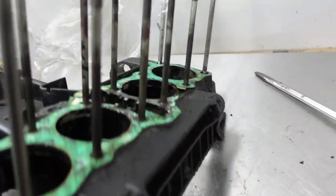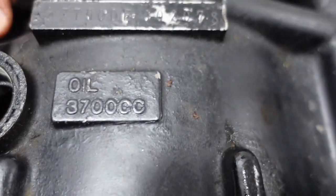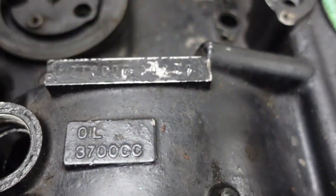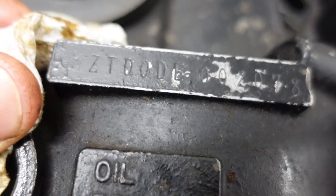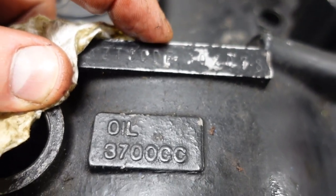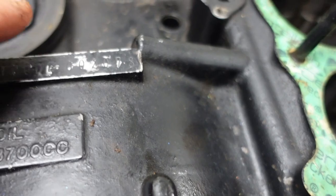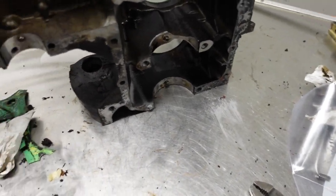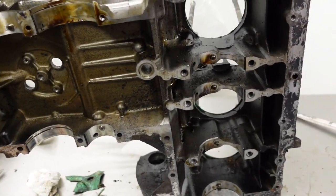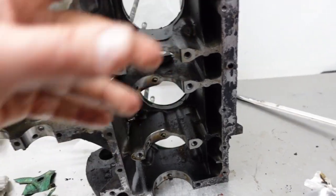Because this is a Z1R block. Stamping, KZ1000DE makes it a Z1R upper case half. The lower case is any KZ1000, but this is specific and this is garbage.